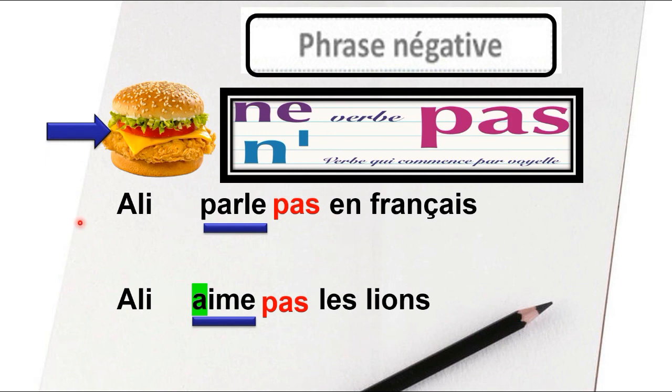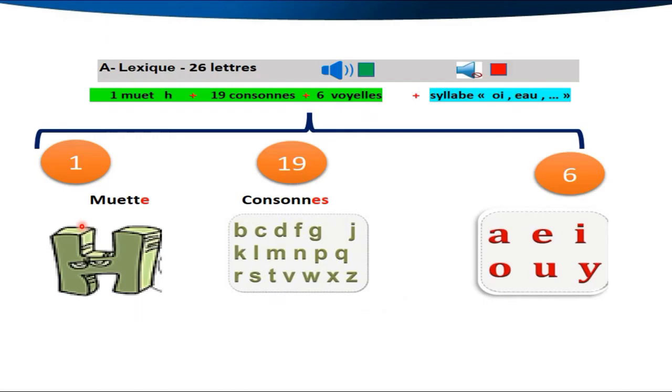I go to another page. So after that we have the letters. When we talk about French, I told you we must know the kinds of letters. We take the alphabet before: A B C D E F G H I J K L M N O P Q R S T U V W X Y Z. But to read French well, I must know the kinds of letters.